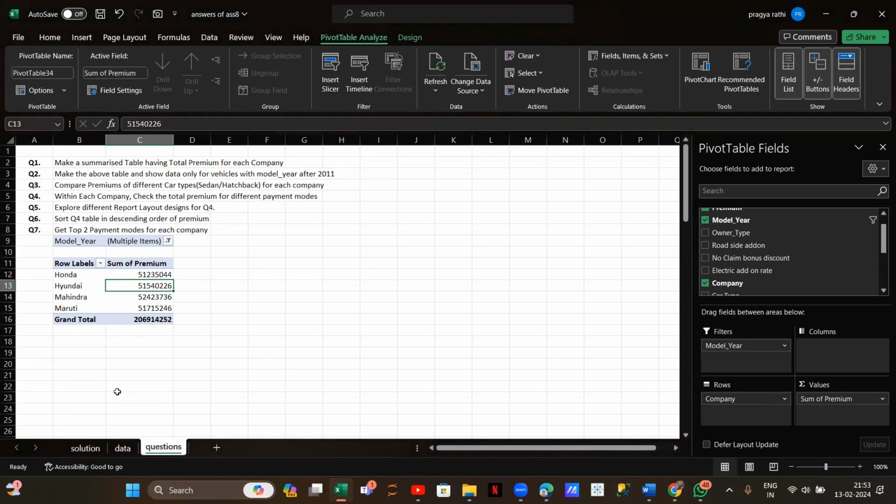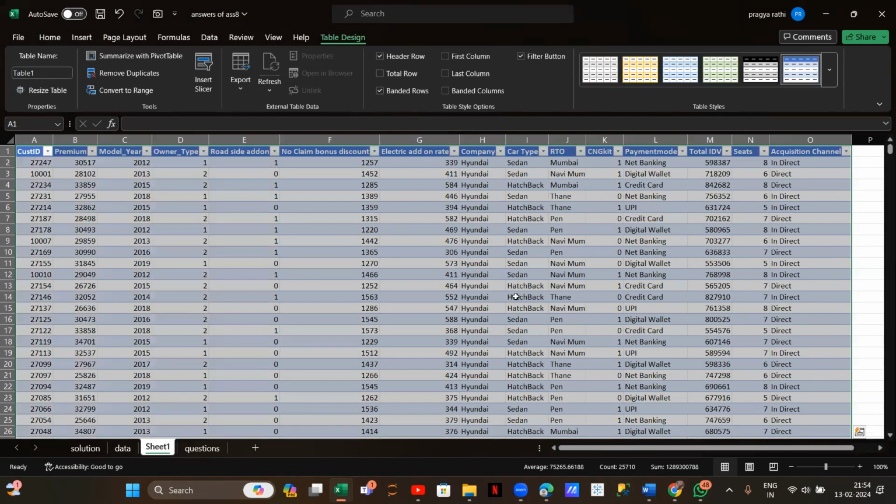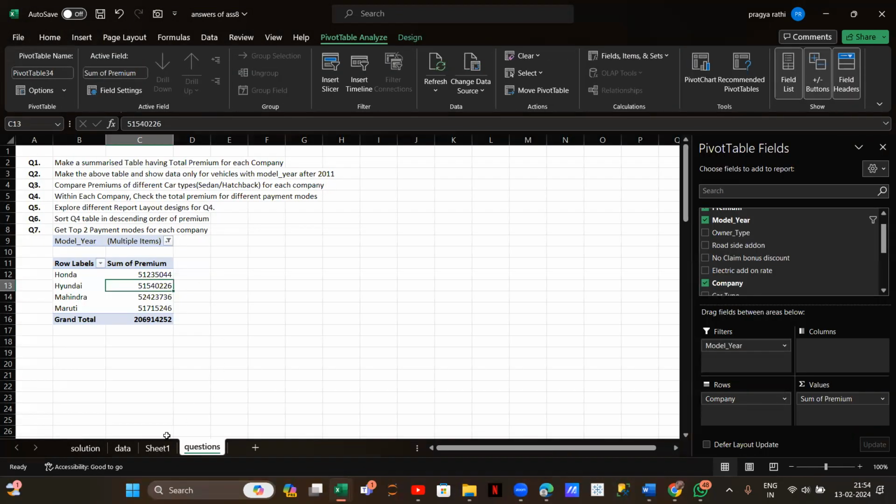Okay, tell me one more thing. If I want to know how I get the data of this cell, how can I see that? How can I see how I get the data of this cell in the Hyundai row? I'm not getting any answer. Why? Just double click over here. You will see that we are using these things to get this data. It's very long. That's why.